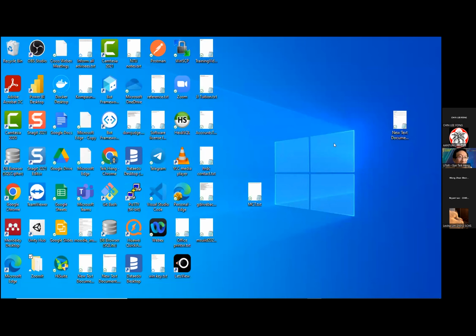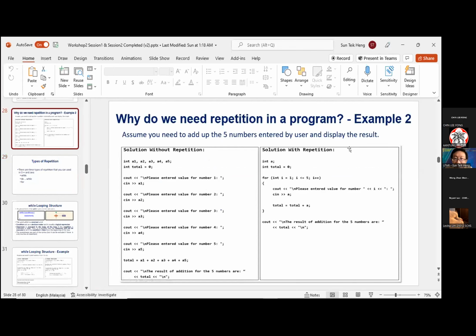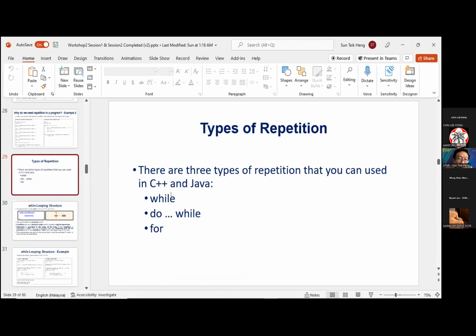Just now we talked about repetition. Okay, so why is it we need to have the repetition? And so as you can see, it really helps to simplify our program when we apply repetition. Okay, different types of repetitions, the way that we can perform repetitions. For example, we can make use of a while loop, a do while loop, and also a for loop. So you have seen the for loop just now in the morning. Let us continue.